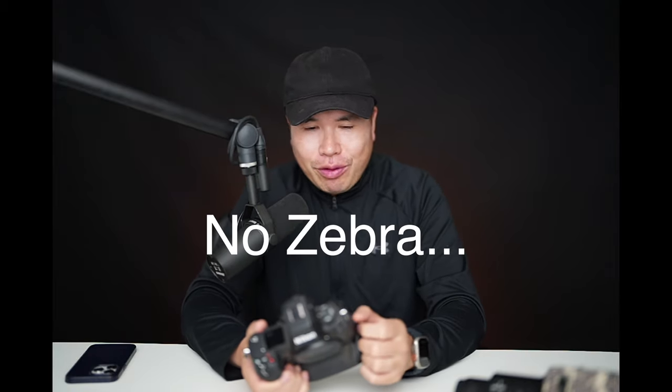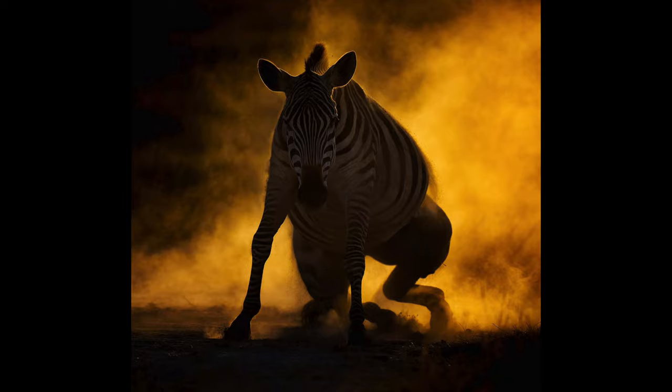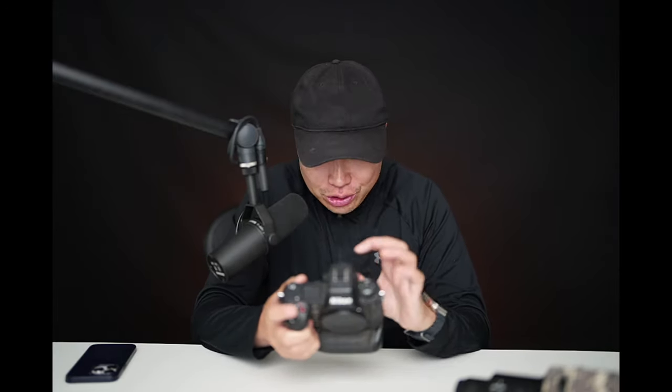The second thing I don't like about the Z9 is that the Sony A1 has a function called the zebra — when you're looking through the EVF or LCD, if any part of the photo is overblown and you've lost detail in the highlights, there will be a zebra-stripe pattern warning you. The Nikon Z9 doesn't have that function. You can still see the histogram, but I love the zebra's instant feedback. With DSLRs, you always had to review photos after the fact and check for blinkies. The zebra solved that problem, and unfortunately the Z9 doesn't have it.